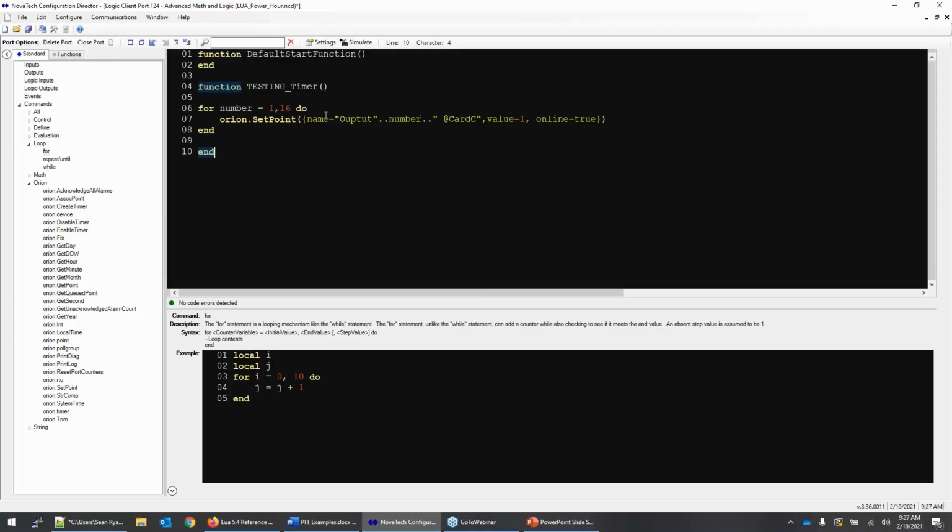As you can guess, it'll go from output 1 to 2 to 3 all the way up to 16, and it's going to set all of those latch points to a 1. Again, if you wanted to clear them all, you could put that to a 0, but that is a very quick way of going through there and utilizing some of these loop type functions.